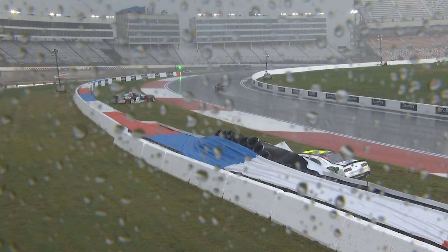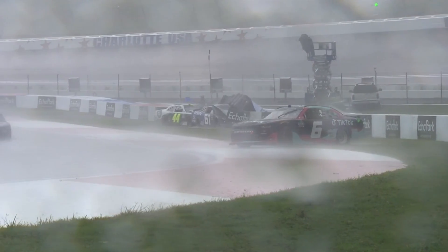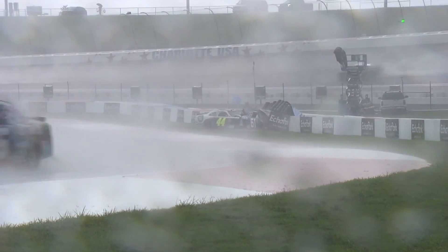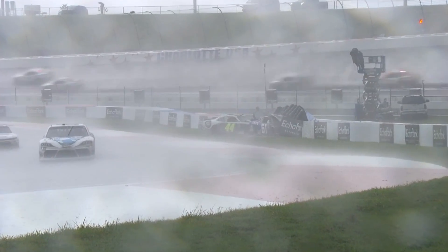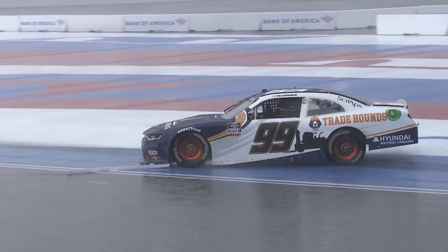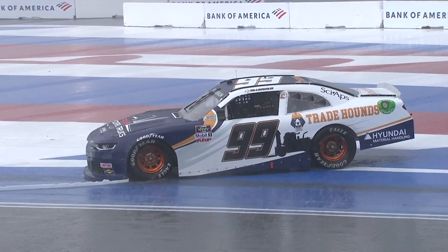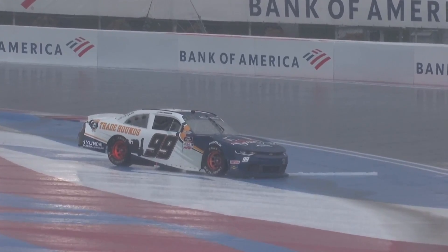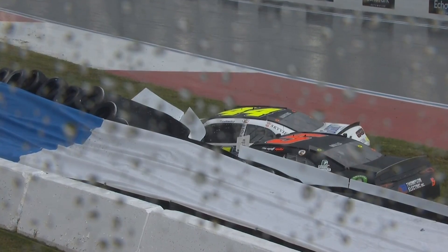Tommy Joe Martins is stuck in the tire barriers. There's a couple cars in the fence over there — another one in the wall, another one just dove into the fence. I think they've got to throw the yellow here because you've got cars sitting there. Austin Hill off the racetrack, here's the 99 McLaughlin, more cars piling into that area. I think it's fair to say grip level's low. The caution has come out. Mills also in the five, and there's a car you don't even see in that view — also in the front.